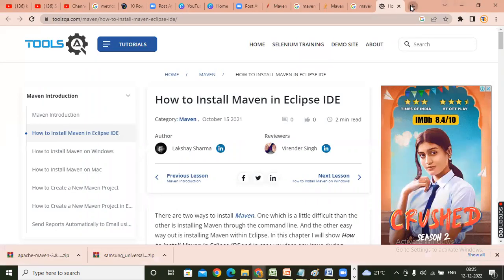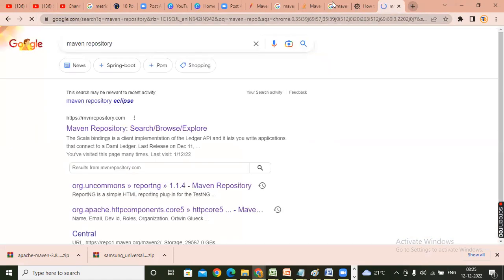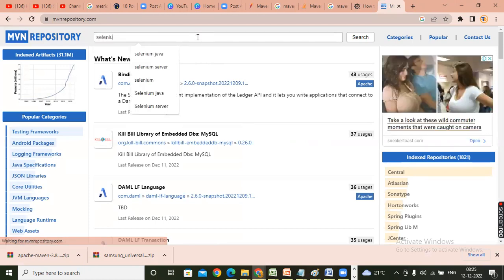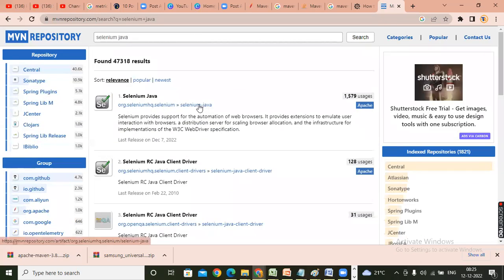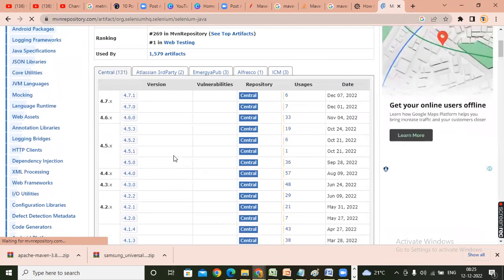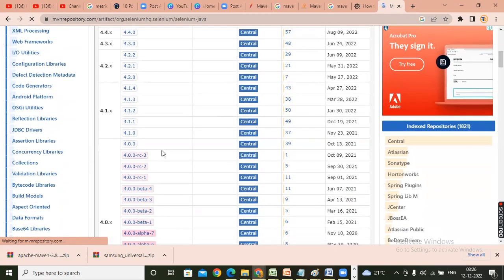Okay, fine. Where do you need to go, guys? You have to go to the Maven repository. Here you will get all the dependencies. First, Selenium. We need Selenium Java. You can type it in. See, this is the Selenium Java. These are all the Selenium Java dependencies. We are using this version.